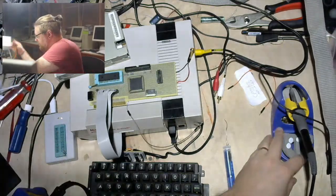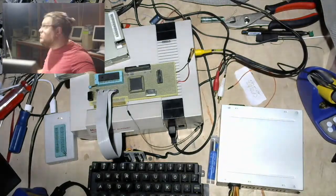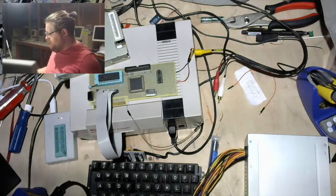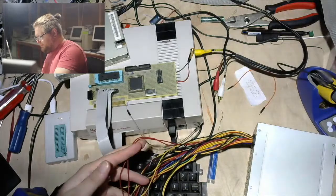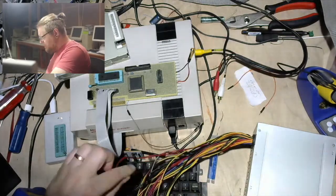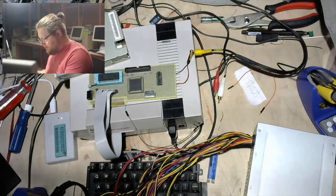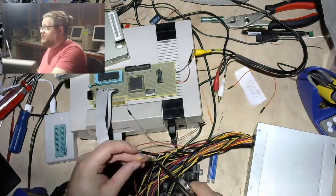Okie dokie. So, I think I might also just go in here and do a little pruning, because this power supply, I've been using it so long that it just has a bunch of loose bare wires, and they could use a clip because it has started really being annoying to use, what with everything always shorting out on everything all the time. So let's just give it a haircut.